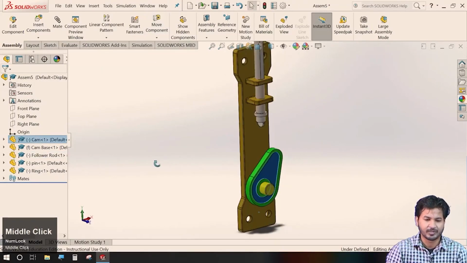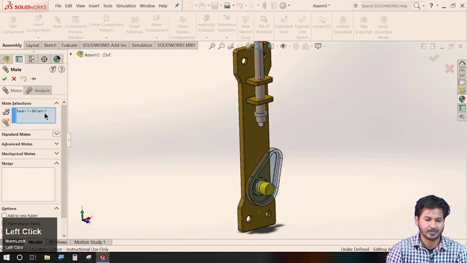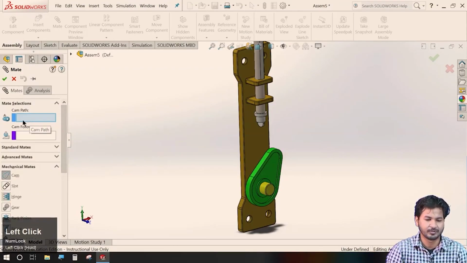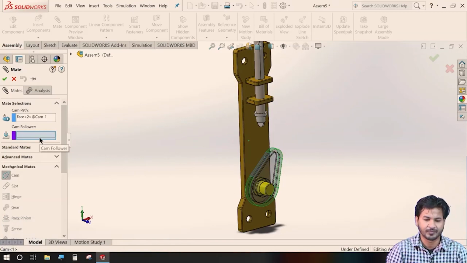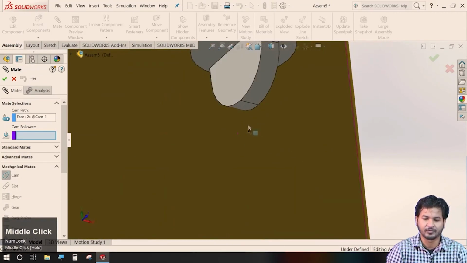So in the cam mechanism we will go to mate, then mechanical mates. This cam follower asks for two things, that is the cam path, that is supposed to be this surface, and the follower. For this follower the point has to be lying over this cam path.